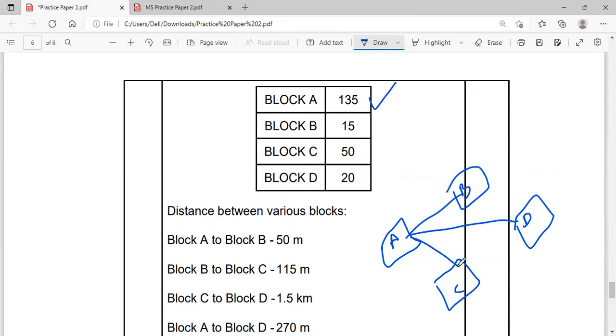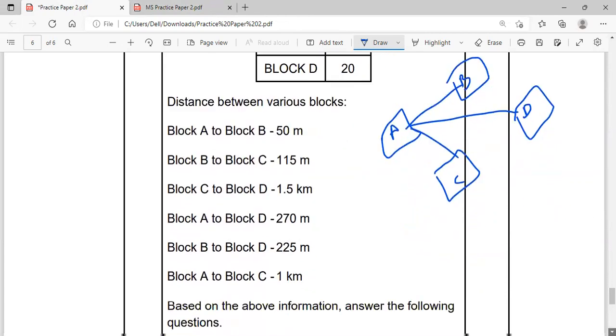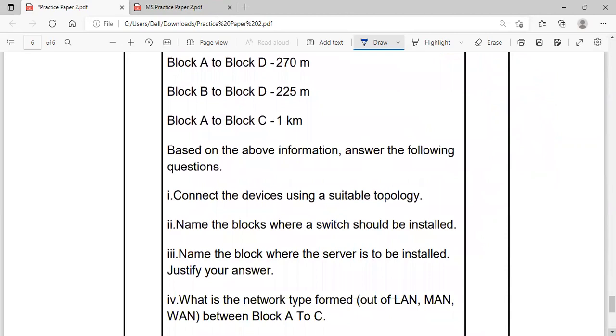So this is with the star topology. You have to mention the topology and draw that one. Even if it is not asked for layout designing, draw the layout.